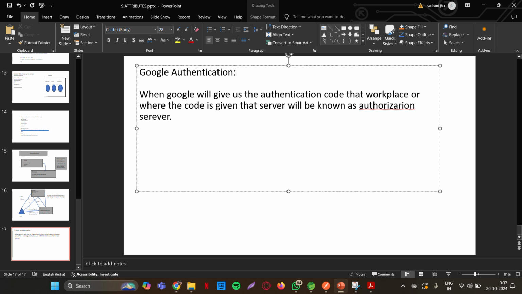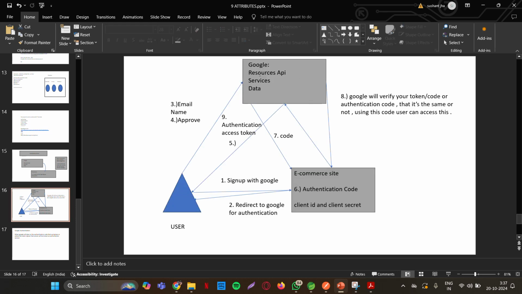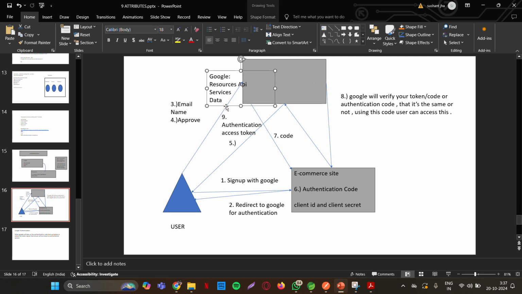Basically this part where the authentication code is given at the first step, and after that it is given to the e-commerce website. This part where the code has been generated at the first step will be our authorization server.